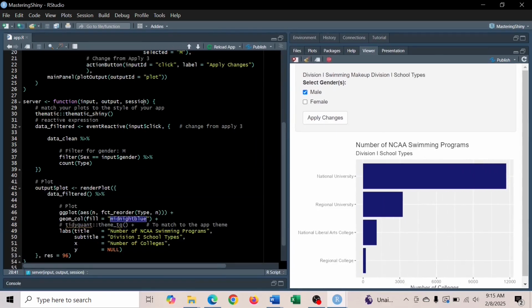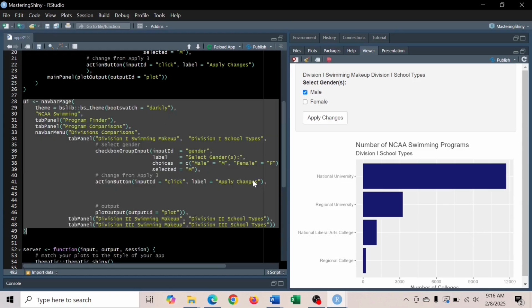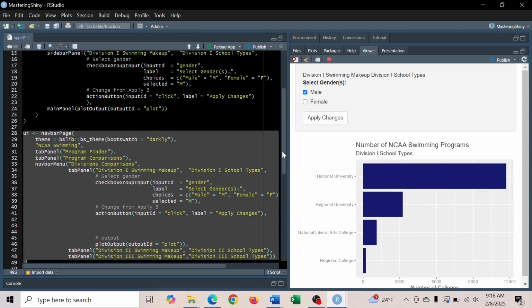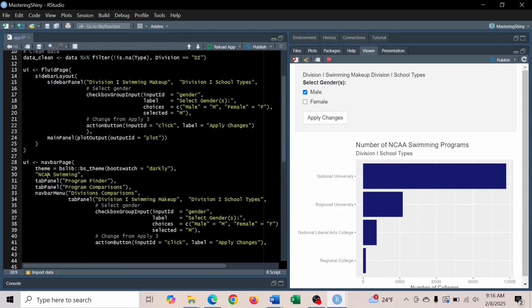So let's go back to undo. We just deleted the code. So Control Z, Control Z to undo. So here, theme argument. So we can copy this, and maybe we can copy the title of the app as well, NCAA Swimming.